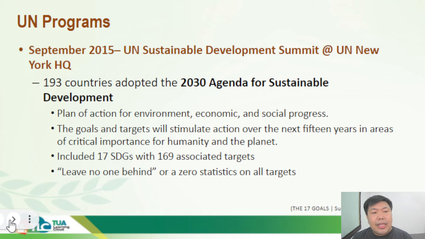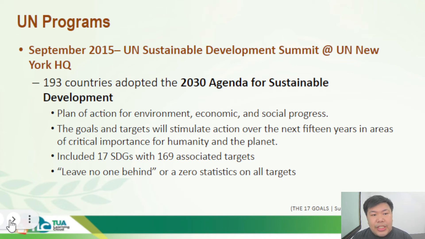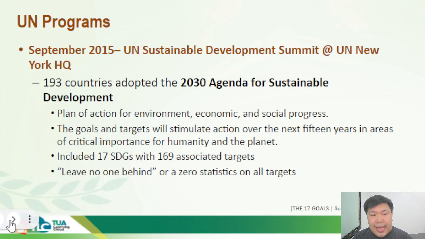The new SDGs now included care of the waters and land, as well as economic and social progress. The goal of the 2030 Agenda included targets and objectives to stimulate action for the next 15 years, from 2015 to 2030, encompassing 17 Sustainable Development Goals associated with 169 targets. Unlike the MDGs, which focused only on developing countries, the SDG motto is 'leave no one behind' — more inclusive for all nations.